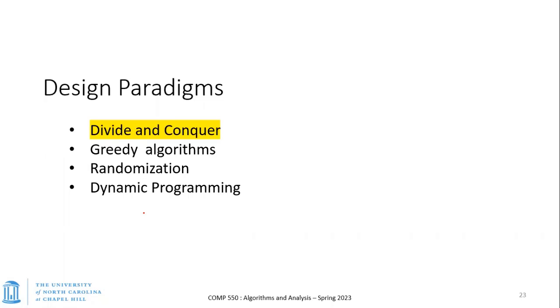There are a number of techniques which are used to design algorithms, and you might have come across some of these. For example, greedy algorithms are some of those which are used quite often. Randomization and dynamic programming, you probably haven't. Has anybody come across either one of those two design paradigms? Dynamic programming, anybody? Okay, which course is that? Just on your own? But was there any course at UNC that you've come across, dynamic programming or randomization? Yeah, and so I guess none of you have actually taken those optimization courses. Safe to say. Some people might have taken it. Okay. So it might be a good review, and we will get to those design paradigms somewhat towards the end of the course.